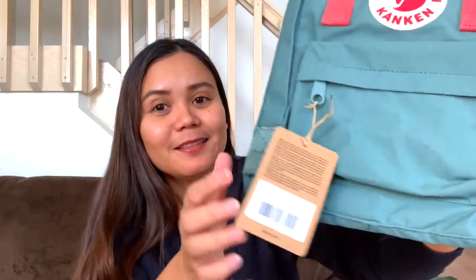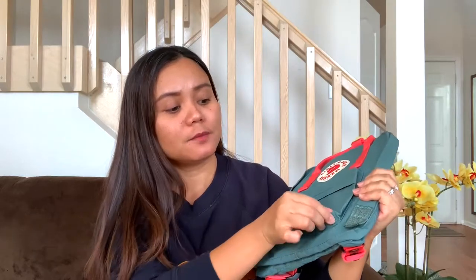So naputol siya kasi pinutol ni Mr. kanina, but this is it. This is attached with brown paper twine. So as you can see also the pocket outside, it should be structured. Makikita nyo.